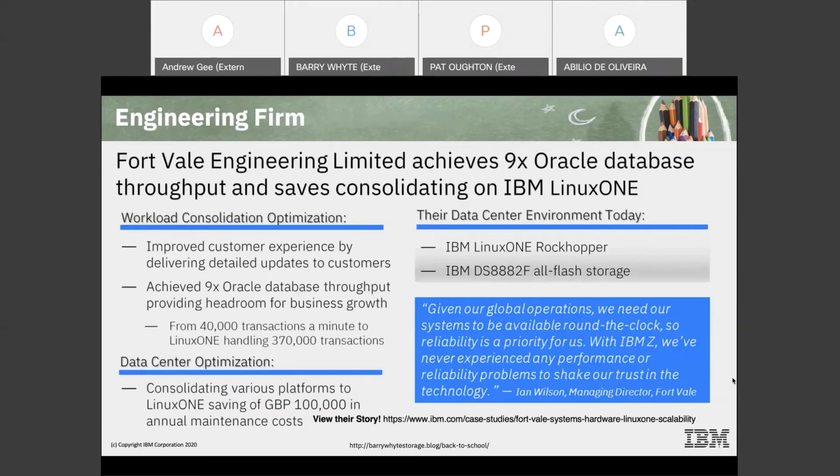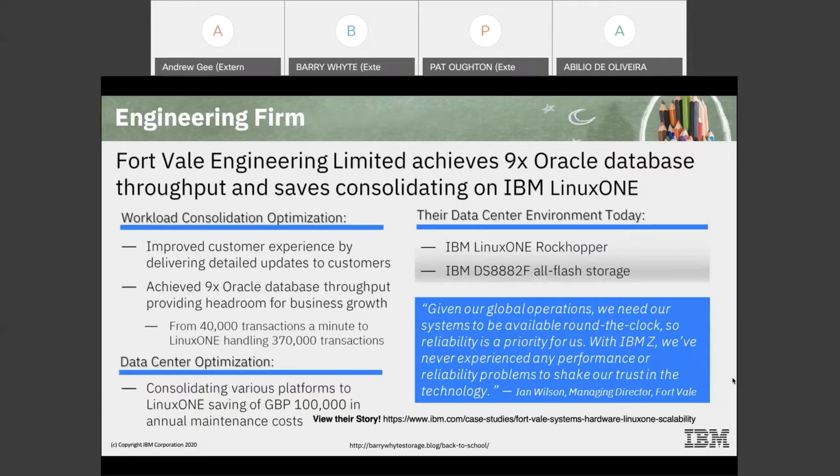Here's an interesting engineering company out of England. They're a full case study. You can click on the link at the bottom there. Fort Vale is a foundry, really. They specialise in high-end stainless steel valves for the safe transportation of liquids and gases around the world. At the time, they're probably the world leader in this, and they were struggling to keep up with the amount of stuff going on. They're probably pretty quiet at the moment, given the worldwide lockdown, but there's still stuff being moved around. So their main driver was throughput, capacity.